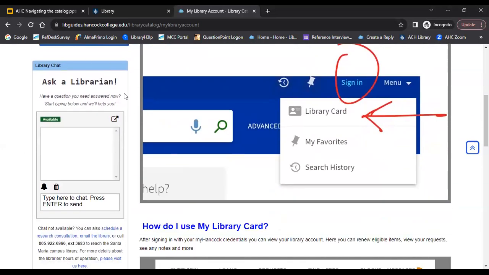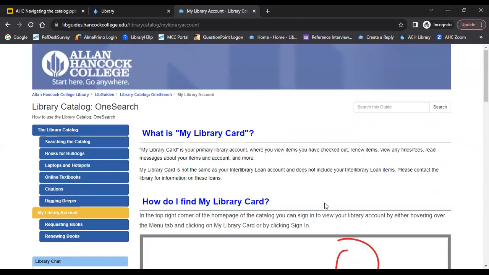And we also have our chat again. So if you have questions, you can always access us through the chat as you're navigating these things. So please let me know if you have any questions as we move along. I'm going to move into the actual catalog so that we can navigate together and do a couple of examples of what you might find and how to filter your results and so forth.